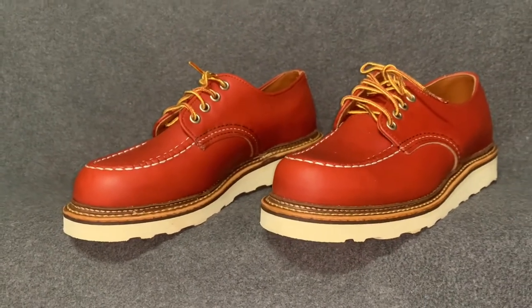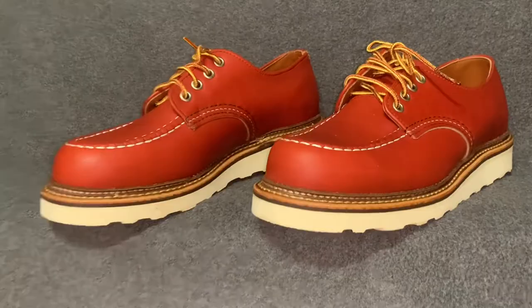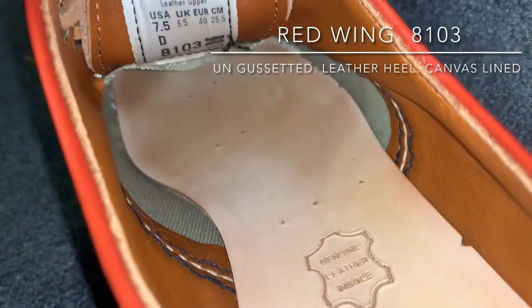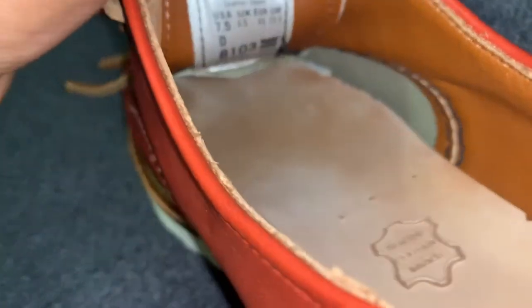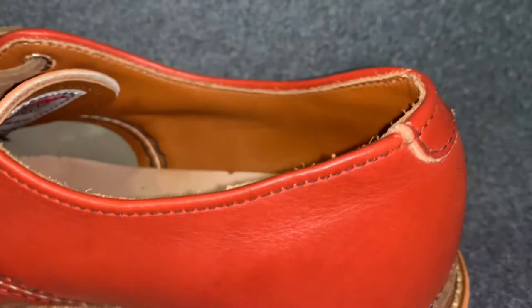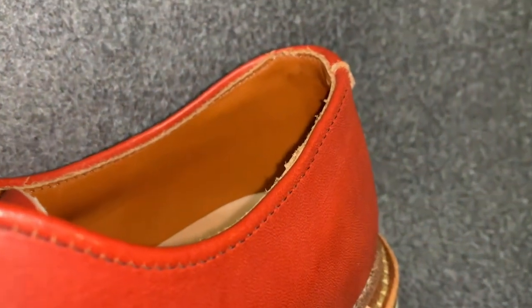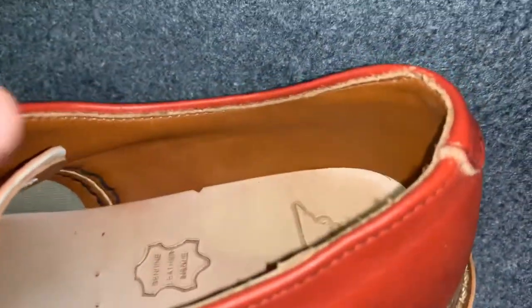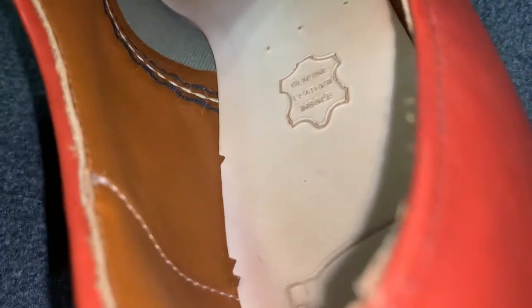Ever since my round toes I fell in love with this color and leather. I want to go inside here and show you — that is my foot. They were brand new; I like to try them on a little bit. Look at that — size seven and a half. Also notice I changed out those laces to leather, and notice the leather-wrapped inside. That is another change. Look at that hand stitch — you can just tell the handcrafted touch of these Red Wings. They use over 100-year-old machines and hand stitch — just that touch is gorgeous.